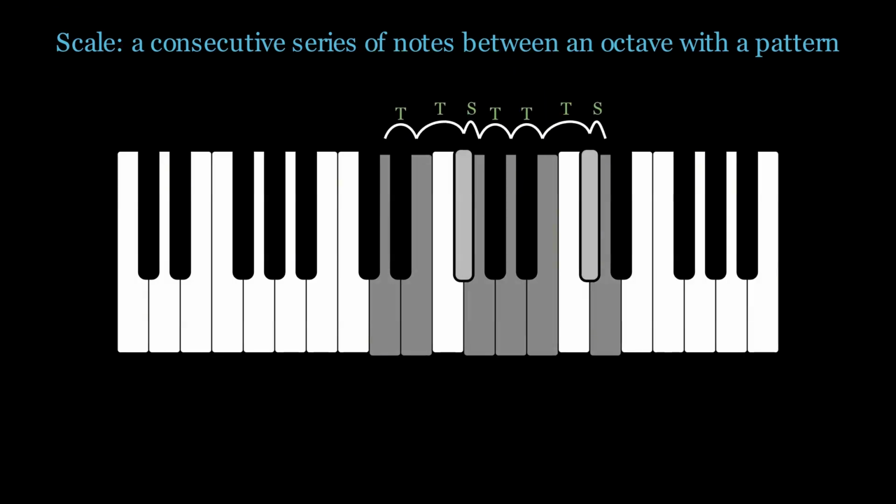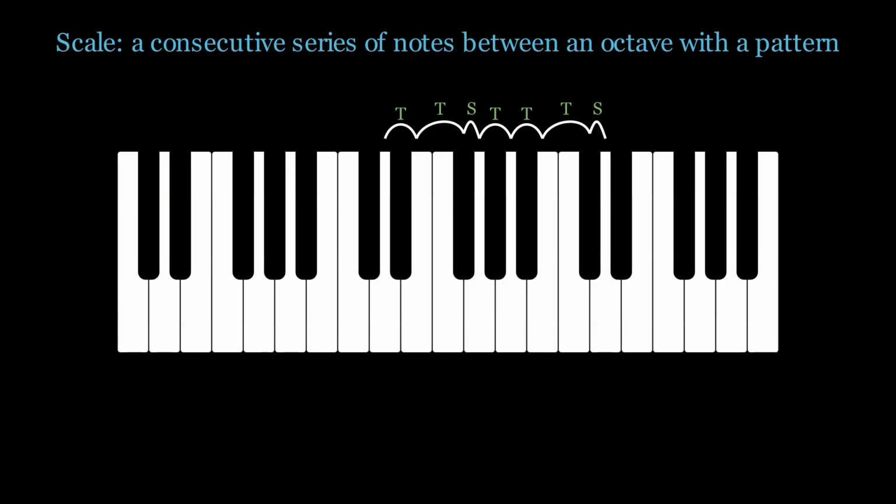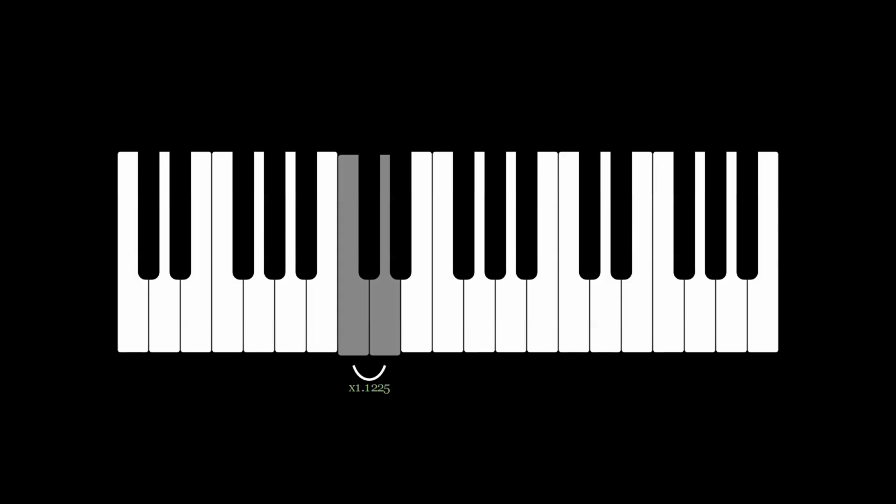But why are intervals so important? What actually is harmony? Well, the C major sounds nice to our ears, and thanks to the exponential relationship of pitch, shifting scales preserves the harmony because every note shifts upward in a certain ratio. Here, from C to D, a tone is around 1.1225, making the D major sound similar to the C major, even though it's higher. But why is it 1.1225?